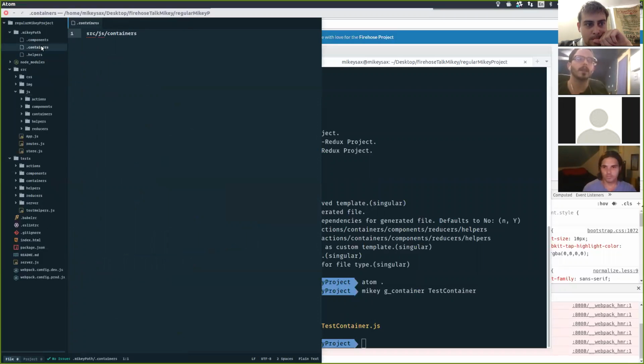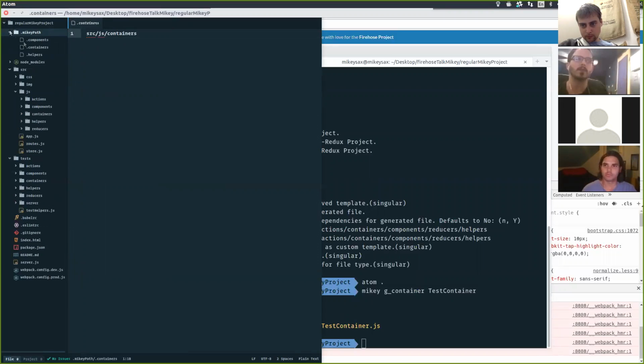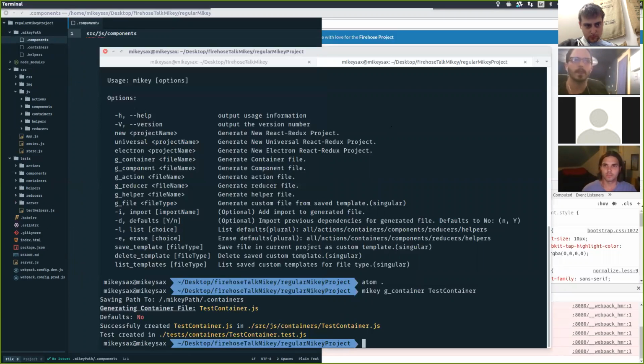So say you don't have the folder names like components, say it's named something different, you can actually change or modify these routes. And the reason also why I save it is because it's faster than randomly finding the path every single time. All it has to do is read this folder and the specific file. And then if you look down here, it says it's successfully created, and it also tells you that it created a test. And if the test or file exists already, it tells you that it exists already. So you're not overwriting the files you've already created.